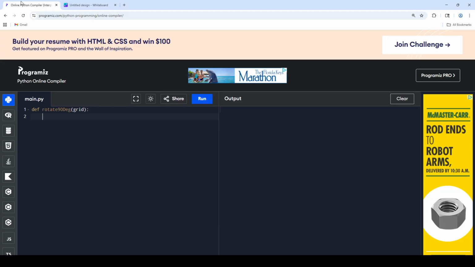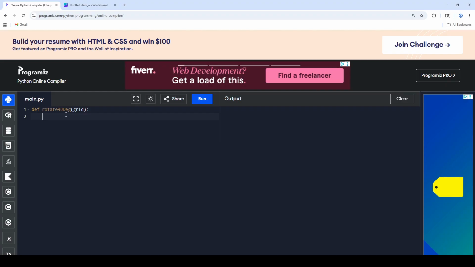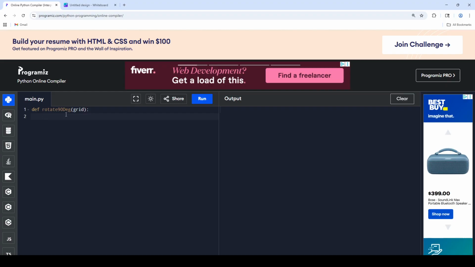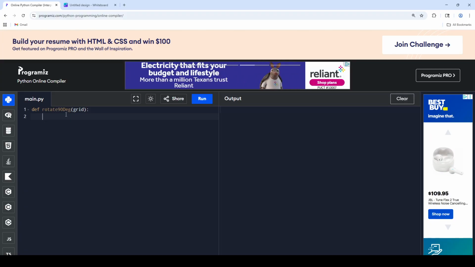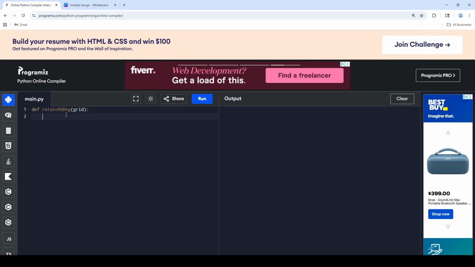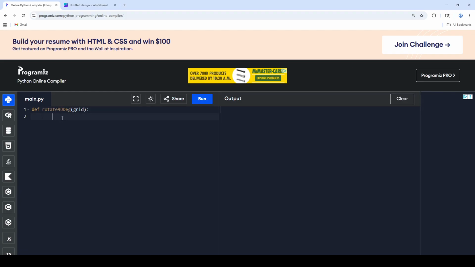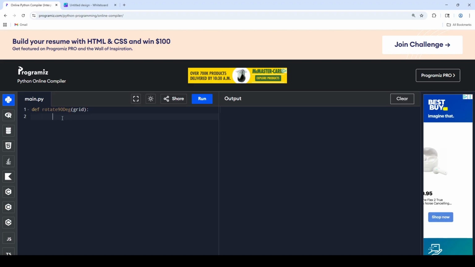So now, if we want to solve this in code, the best thing to do is to make a new array. If we try to modify this in place using this logic right here, we're going to get overlapping values. We're going to be assigning values to the wrong thing because we already changed the list beforehand. So we want to create a new list. And then we just want to change the reference of this parameter list to reference that new list once we actually create the final list. So this final list, we're just going to set that right now to an empty list. We'll call that final.